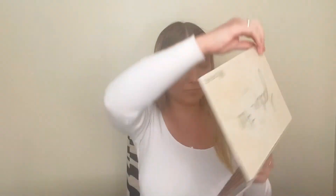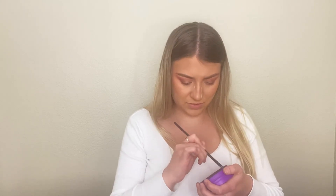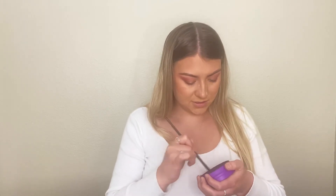Back to my ride or die Jaclyn Hill Volume One. This palette's been through it! I'm going to take just any liner angled brush — I normally use this for black so I need to wipe it off. I've had a new one and they're just so useful. You wipe your brush on it to get rid of the color — sometimes it doesn't always work, but it's better than putting black right on there. You get it a little bit wet and then with the angled brush I'm doing this brown color.